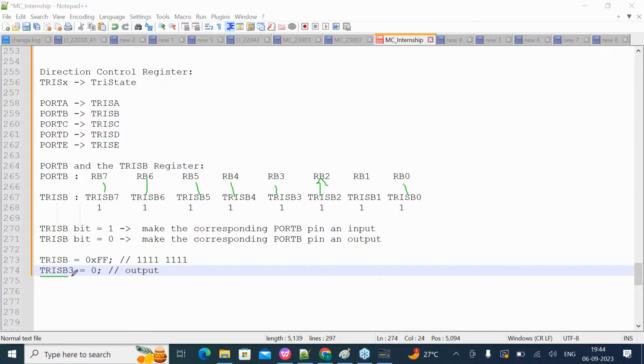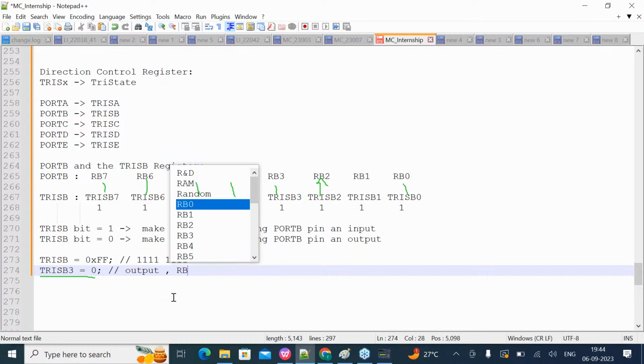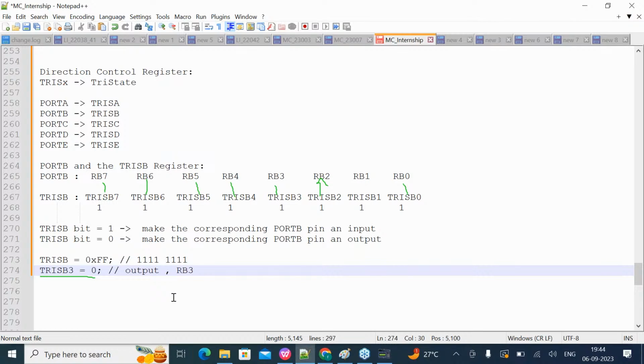So by putting TRISB3 equal to 0, which pin of Port B am I setting as output? Can you give me the name of the pin? Which particular pin am I setting as output? It is nothing but my RB3. Understood what is the meaning of corresponding pin?